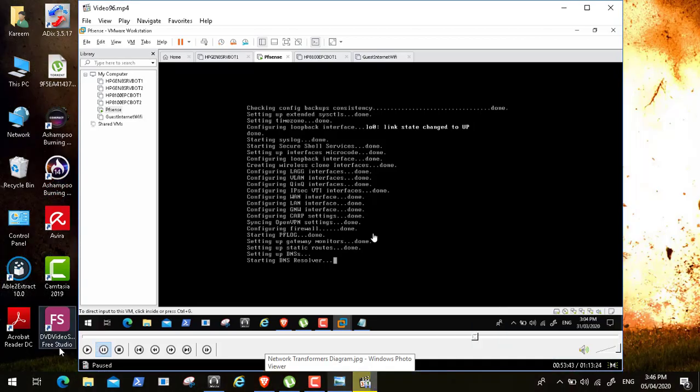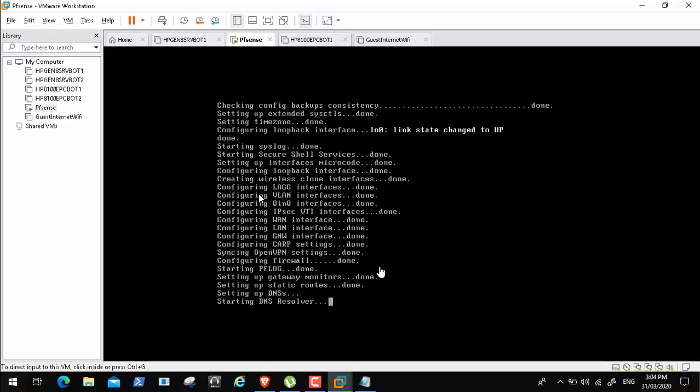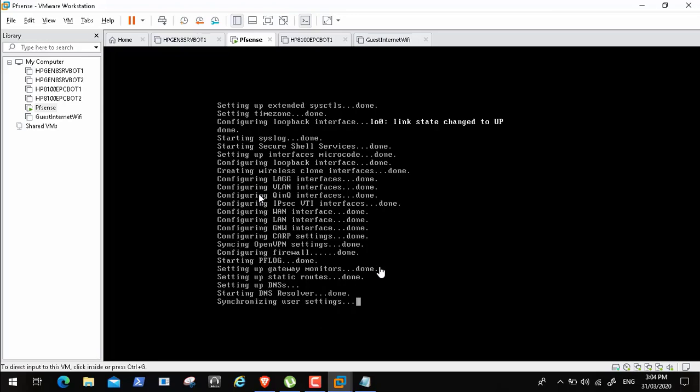So let's continue our lab. As you see here, the firewall is still upgrading, even though the graphical interface says that it is rebooting. It is rebooting already, but during the process of rebooting there is still some process for upgrading the squid package. We will see this in a moment.